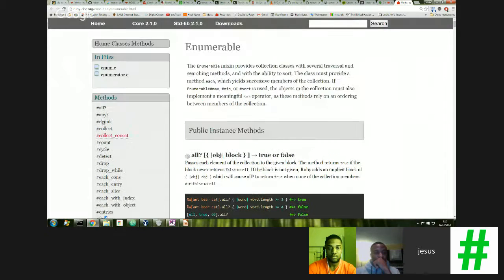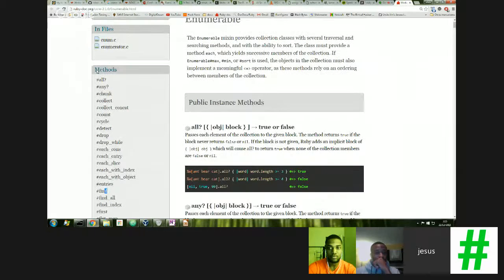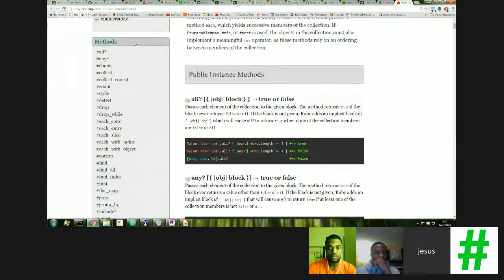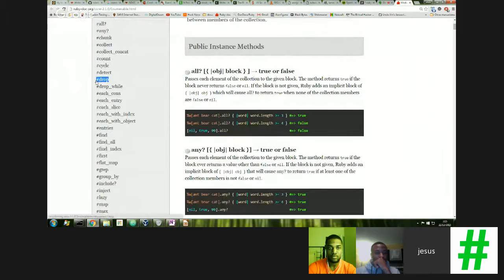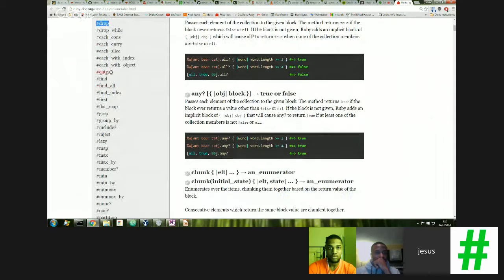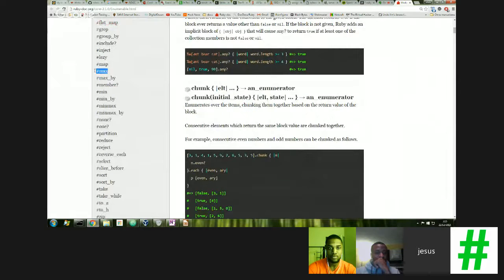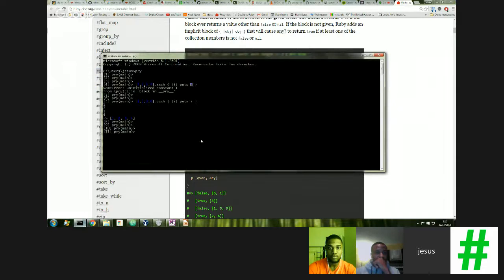You can see the methods here on the left. You can call the count method to count objects, the drop method, the find method to find objects, max to find the biggest object. So if we call max on this array, this gives us 4.